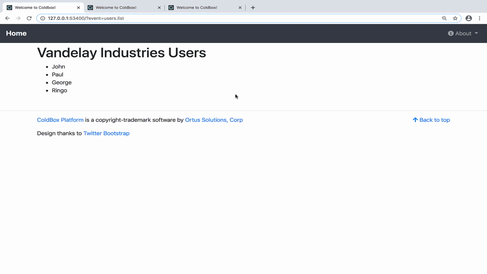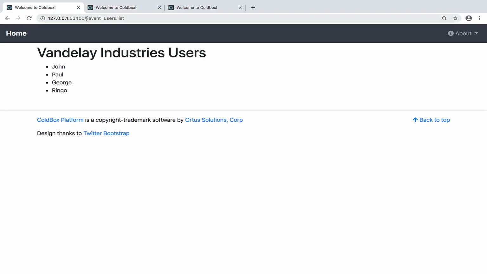So here is a URL from the demo app we've been working on so far. You can see I'm just going to the users.list event like we've seen in previous examples. I'll just refresh the page. You can see it's the exact same functionality we've looked at earlier. Here I have that exact same page in the browser, and I'll refresh this browser tab just so you can see that there's no trickery going on here. The only difference is the URL itself.